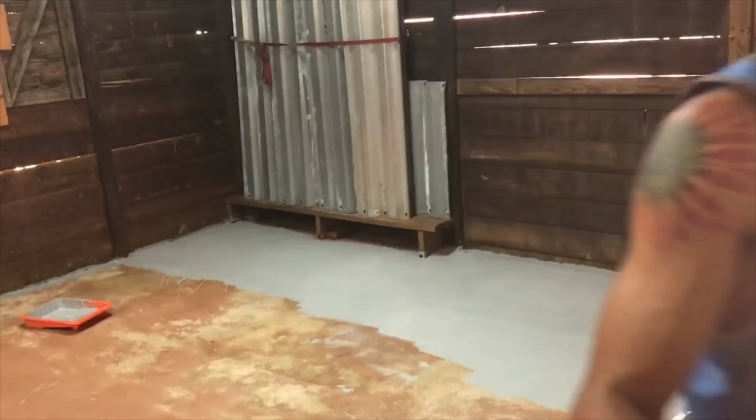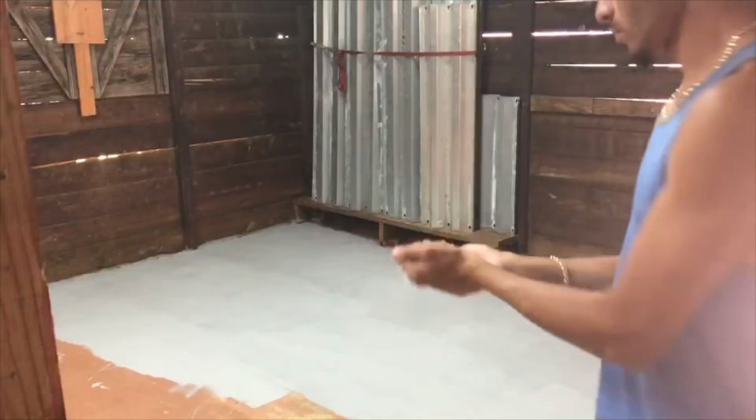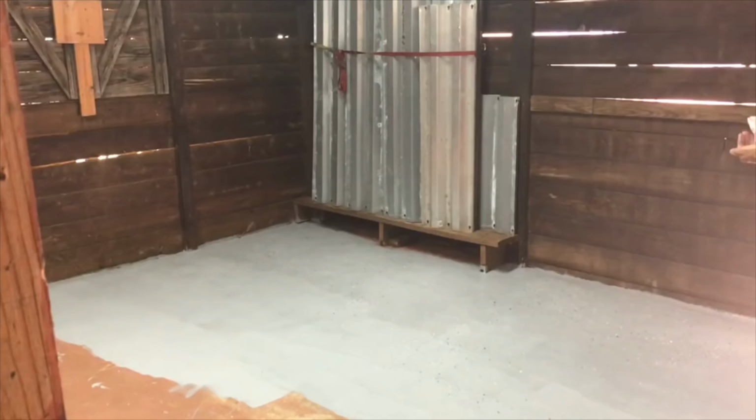We're gonna use the sprinkle stuff to make the floor look real nice just before it starts getting dried up. Throw some of this stuff around a little bit. Makes the floor look like it has a little nice coating on it. It's pretty cool.